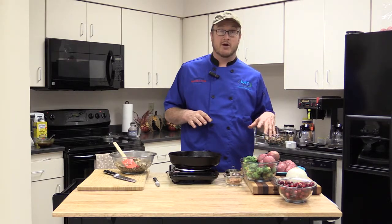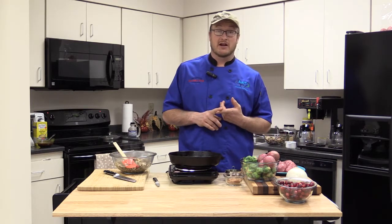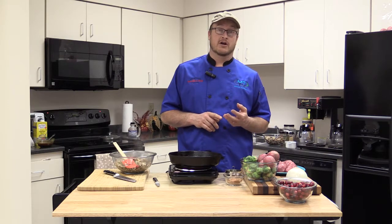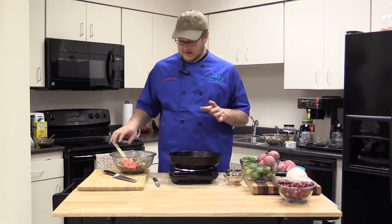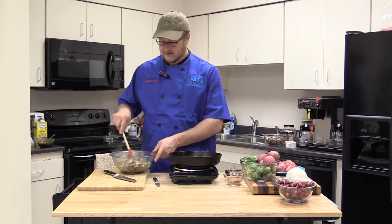When we tie all this together, after a while we'll be putting on a sorghum glaze, which is equal parts of sorghum, mustard, a little brown sugar, and a little apple cider vinegar. You only use about an eighth of a cup, just a little bit. And that glaze actually helps with your cranberries and that tartness and all that.